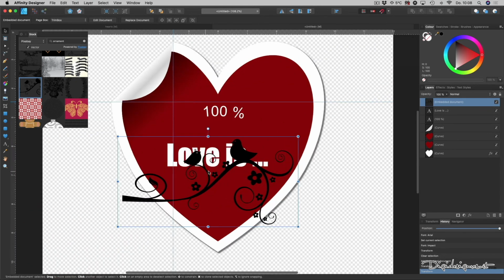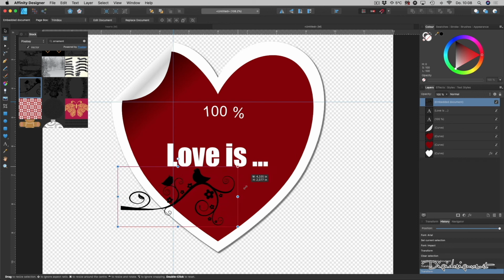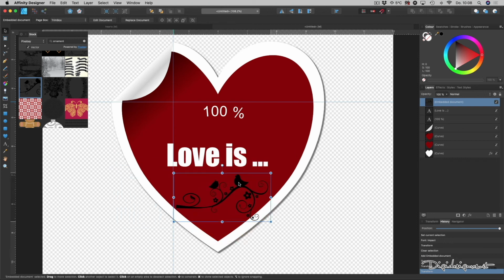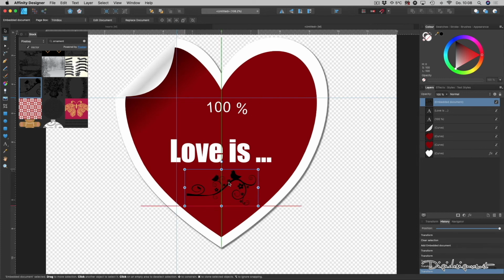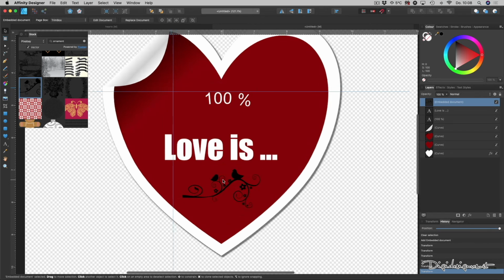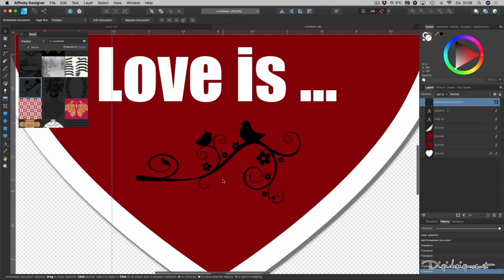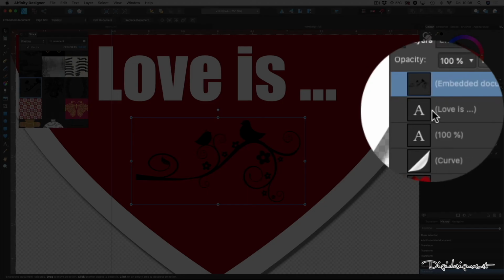and then I can even start changing the whole thing. I don't have to use it as it is. I can really make it my own. That is what designing is. You follow along with your pretty much own idea, and in this case it's an embedded document, as you can see in the layers palette, and you double click on it, and if you do that it opens a new tab and you can work on that element.